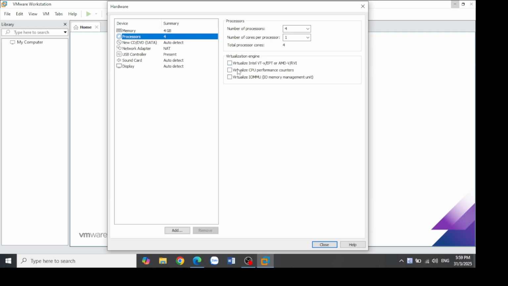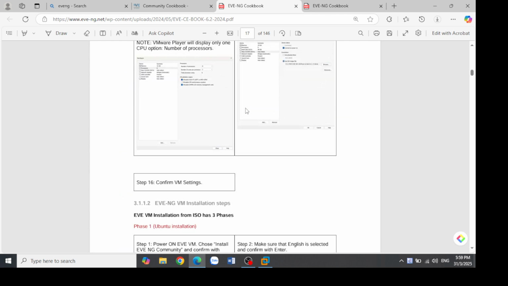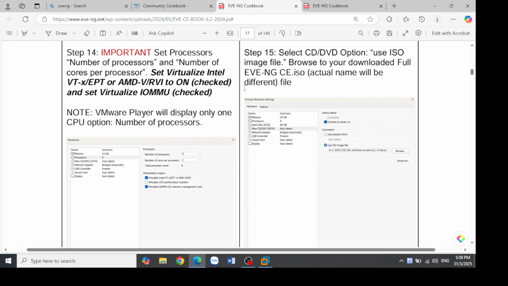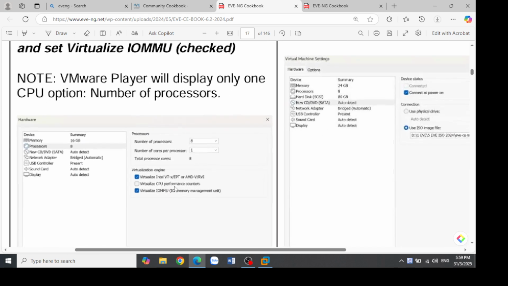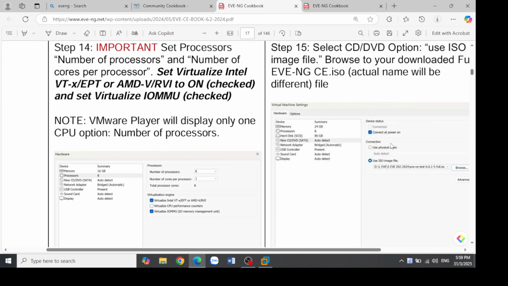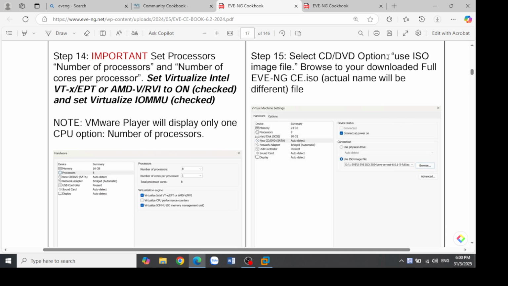In the processor, click on virtualize Intel VT-x and virtualize IOMMU. This has been mentioned in the cookbook, as you can see here, set virtualize and set IOMMU. Now let's move on to the CD/DVD option.